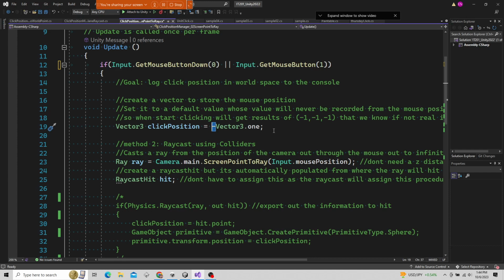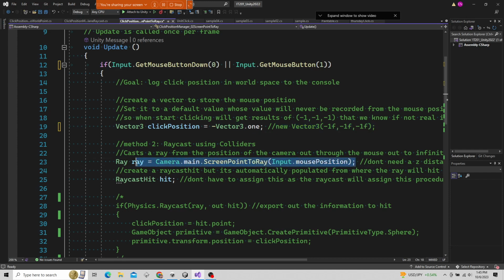And the reason I do that, later on you'll see, is you'll never get that. No matter where the mouse position is on the screen space, you'll never get -1, because that's off screen space. But just so you know, you can also say, okay, create a new Vector3 of -1, -1, -1, saying create a new object of type Vector3. This is just as valid as this. It's just since people create these types of Vector3s a lot, you can create this quick static constructor. But it's like saying this.